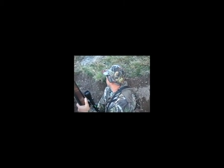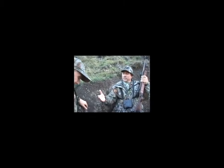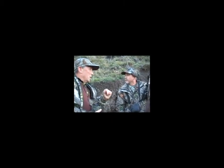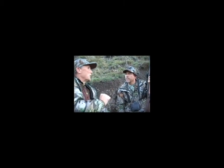That group was about to get away from here, so we decided to get the old smoke pole out and put it to him. Phil put me on him though. That's a good one. Good looking mane. Good pull. Good horns. I would have liked you to shoot that first one, but when they're on the skyline like that, we don't shoot on the skyline.